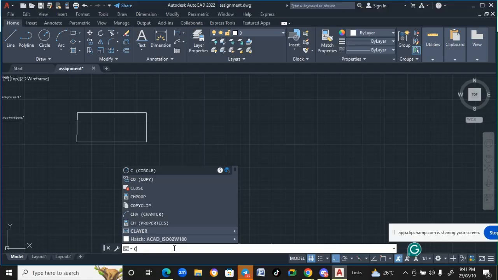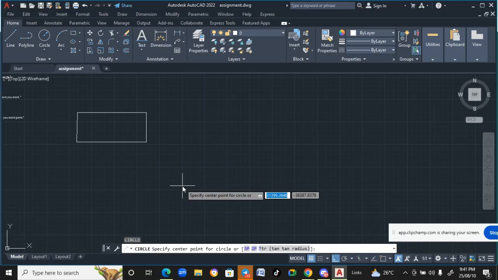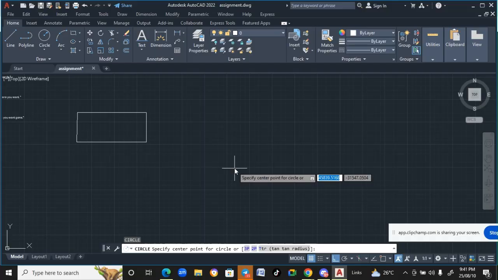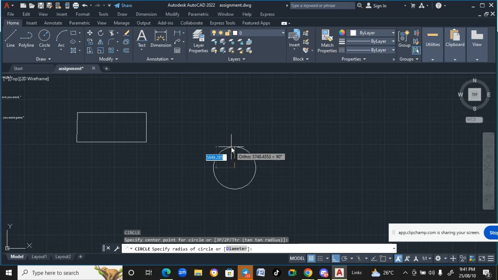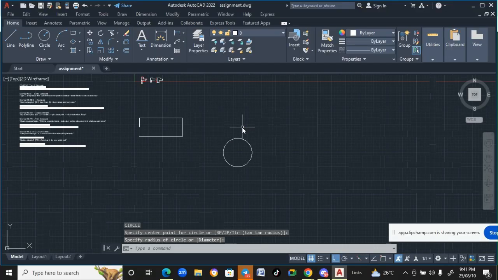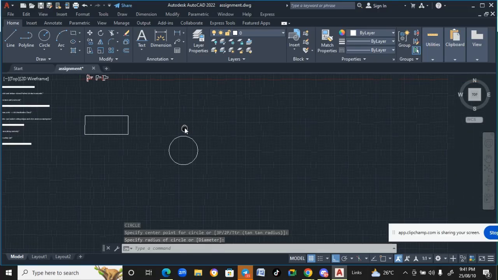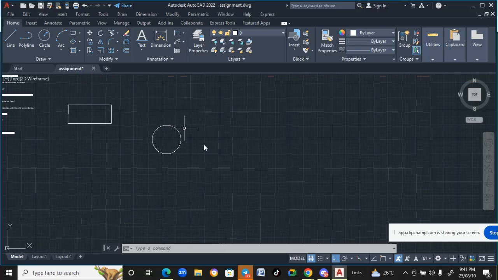Now, the second shortcut is, assuming you want to draw a circle, just type C and you pick circle, and then automatically the command line will tell you to specify center. Anywhere I click now becomes the center, then you can specify the diameter, or you can just roll the mouse and get the circle you want. So that's number two.